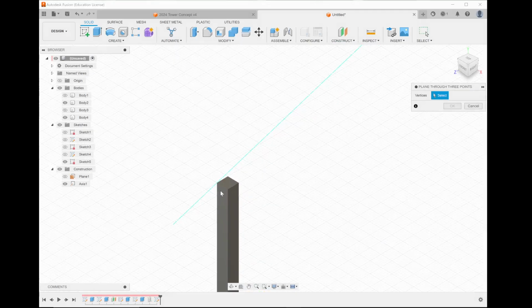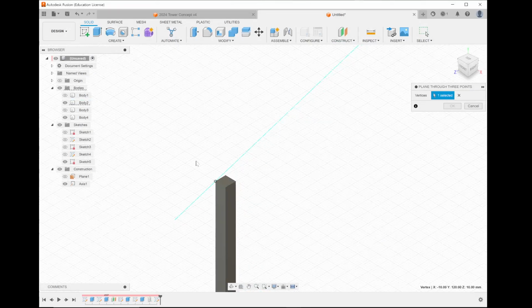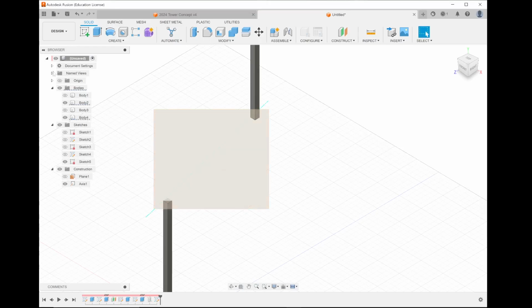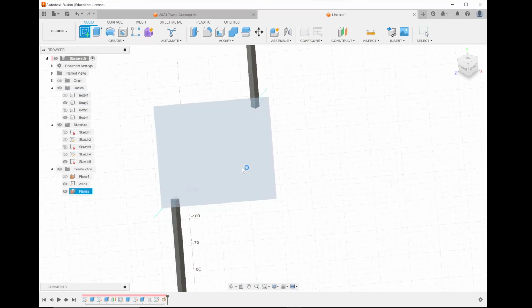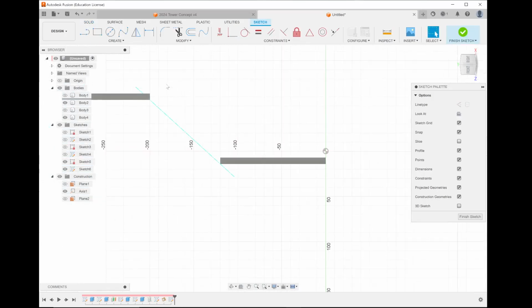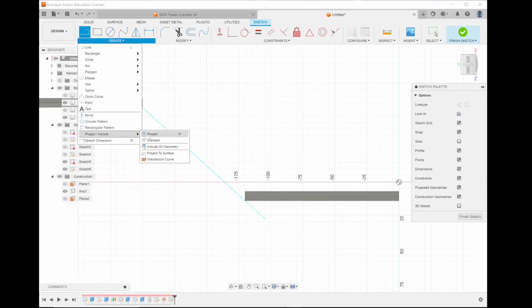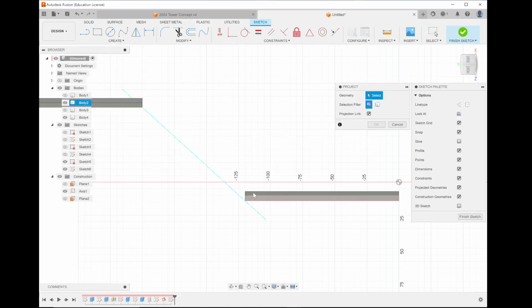So the points we're going to pick: we're going to pick this point over here, and then this point over here, and this as our last point. So now we have a plane in this direction. If we construct with this plane, we're still drawing the rectangle, right? But we're drawing it long ways. So we're going to do our line over here. Say this is one, we're going to do the same trick of projecting. So we want these shapes in here.